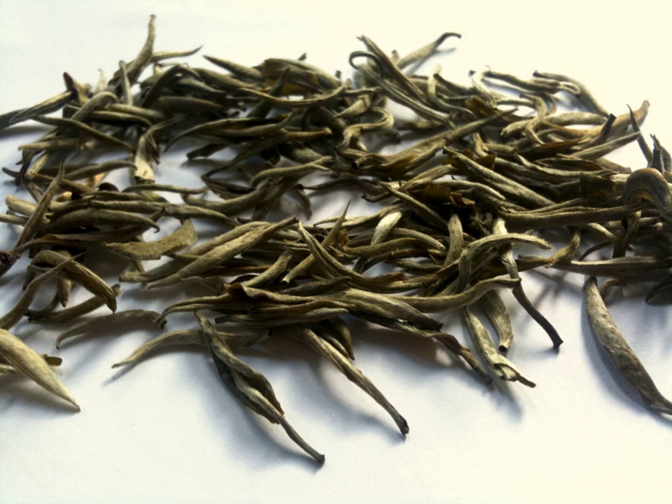As with all white teas, it is best prepared with water below boiling and produces a slightly viscous, glittering pale yellow color with evidence of floating white hairs that reflect light. Baihao Yinzhen is said to smell of 'fresh-cut hay' and the flavor is described as sweet, vegetal, and delicate. Steeping should be longer than other white teas — up to five minutes per brew — and the volume of tea used can be higher. There are few parallels to be drawn, as the taste is not similar to any other teas but Bai Mu Dan, except the latter is fuller but not as sweet and delicate.